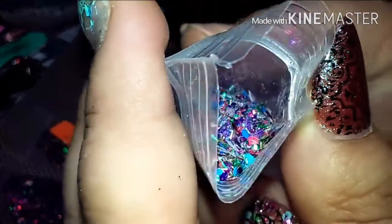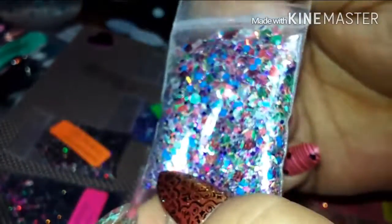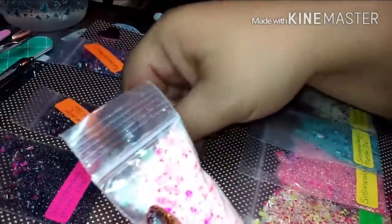We got this gorgeous mix with all sorts of goodies in there — oh my god, look at that! Then there's this beautiful mix — I love all the colors, so pretty. Then there's this beautiful pink mix — light pinks and whites and it's got mylar in there. Look at that gorgeous mix! If I can get the bag to stay open so you guys can see — look how pretty it is! Jenny, you do an amazing job on your mixes.